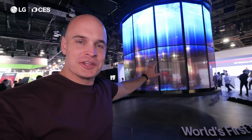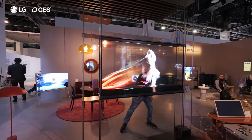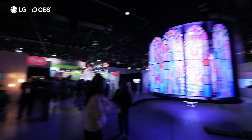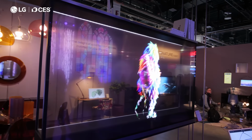And while the chandelier itself is probably not for sale, LG does have the signature OLED T, which is a 77-inch 4K wireless TV. LG OLED T displays can be decorative while transparent, you know, placed in the center of a room instead of on the side or between rooms, acting as a window of sorts.